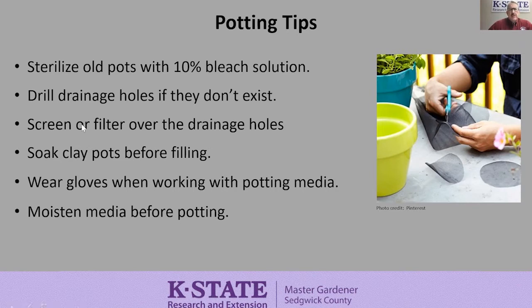Another caution, or here's a caution as far as wearing gloves when working with potting mix. Now, it's my understanding it's very rare, but there is a possibility that you could pick up things that you don't want to. There are diseases and such, and one specifically is Legionella, which is similar to Legionnaire's disease. Now, I think this is very rare, but you might as well just wear gloves that give you some flexibility while you're working, but also protect your hands for such a case.